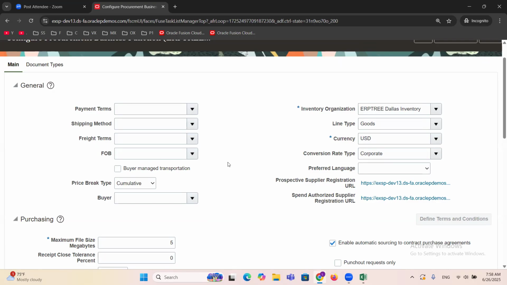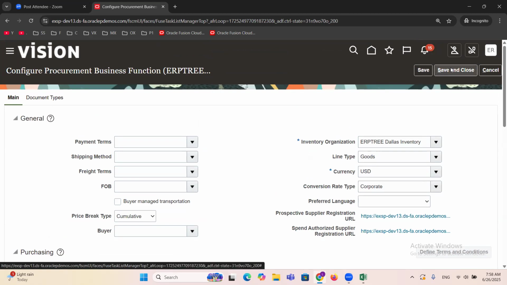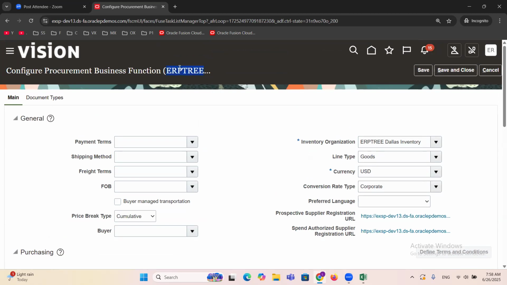So fields for defaulting, checkboxes for controlling or provisioning. Now click on save and close. Whenever you create a purchase order within this BU, if you want to default specific payment terms, you can provide them, and the system will use the same payment term within this BU. The system will default from this business unit setup. Save and close.